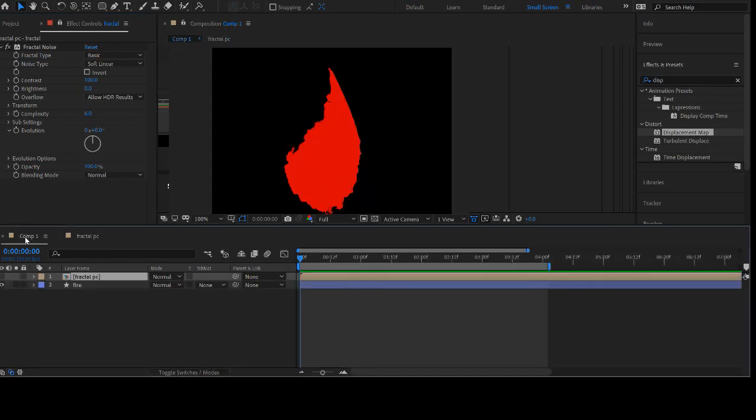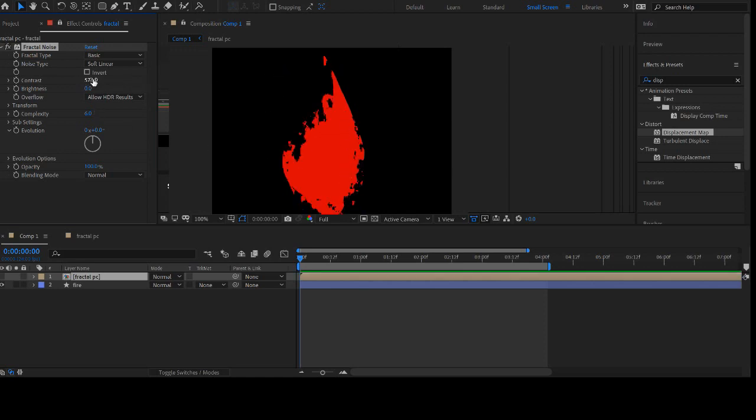of the fractal noise and see how it is affecting the main animation. So I'm going to go back to comp 1 over here, or whatever you named your fire, and you see my fractal noise is still set up like this. So I'm going to adjust my contrast. I'm going to lower it and see what happened to the shape. It's smoothed out. So I'm going to increase the contrast. And look what happened. So I'm going to go a little bit less than that because fire wouldn't be that distorted.